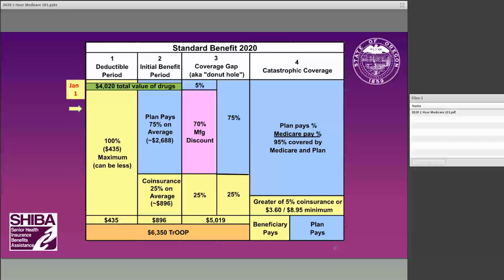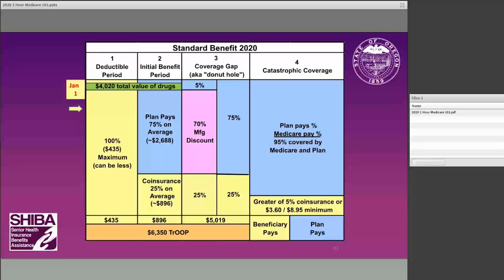Yellow and pink makes orange, and that $6,350 is a threshold. If your medications reach $6,350 out of your pocket, now you're going to leave stage 3 and you're going to go into stage 4.